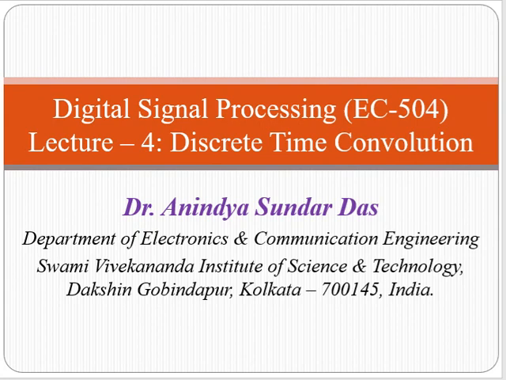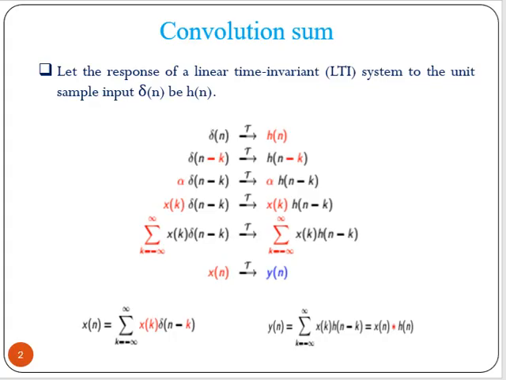Today I am going to explain discrete time convolution, and this is my fourth lecture on digital signal processing. In the last three lectures I have discussed discrete time signals, discrete time systems, and why we need DSP, and I have discussed convolution also. What is convolution? Now today let me just tell you some points.